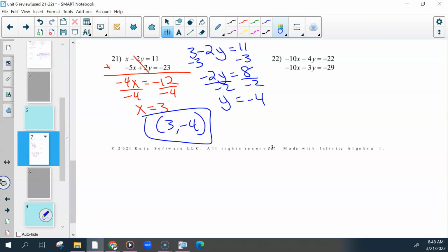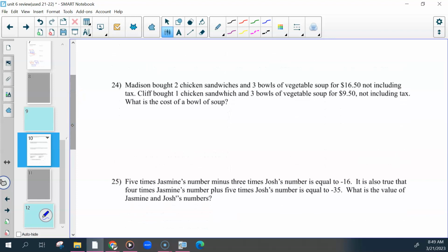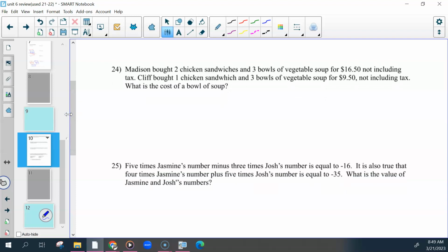And then word problem questions. Remember that with the word problems, the most you need to remember is how to set it up. The solving, you choose, well, it won't be by graphing, but it'll either say solve by elimination or substitution, or you'll have a choice. So important things in here.